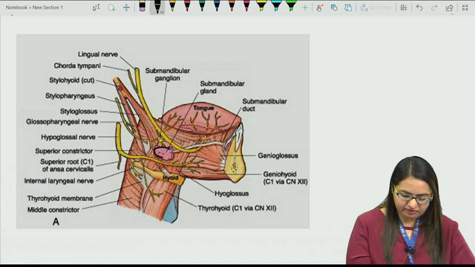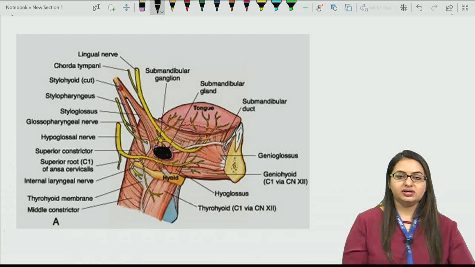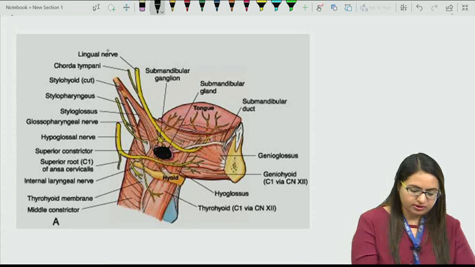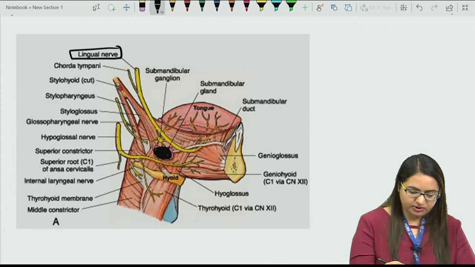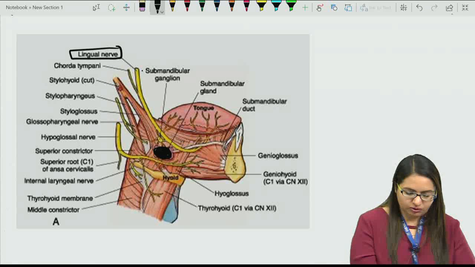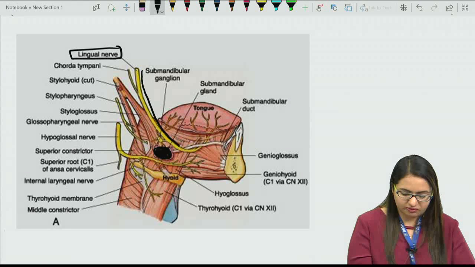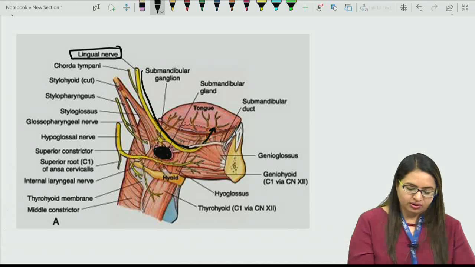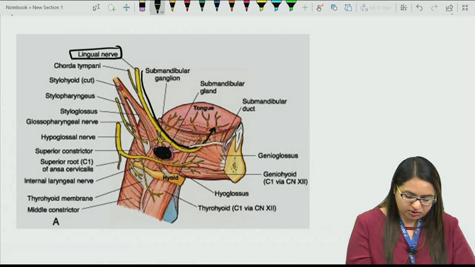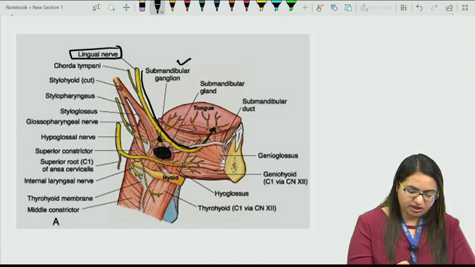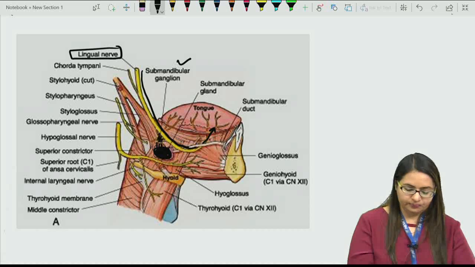This is a submandibular gland which is present over here, and this submandibular gland is related to the lingual nerve. The lingual nerve is this nerve which is running like this over the superior aspect of this gland, and it is running forwards towards the oral cavity. Now this lingual nerve is giving attachment to the submandibular ganglion also, via its roots, and these are going to the gland also.